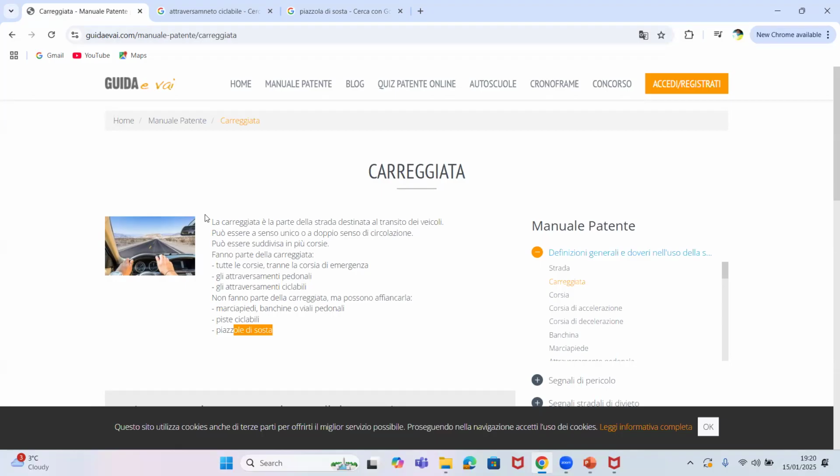Piazzola di Sosta, write that down. It is more for strada extraurbana principale. Of course, you can also see it in autostrada. That one too has the same function of Corsia di emergenza, because now for emergency, maybe your car breaks down or something. Is it clear now, guys? So that's it for that one.